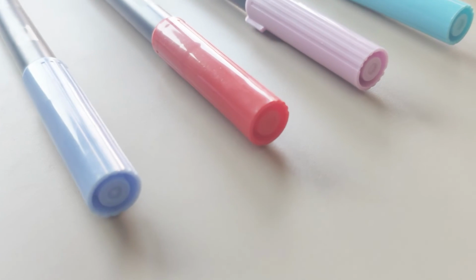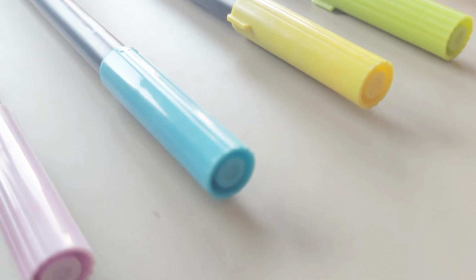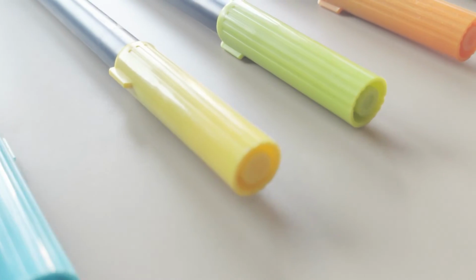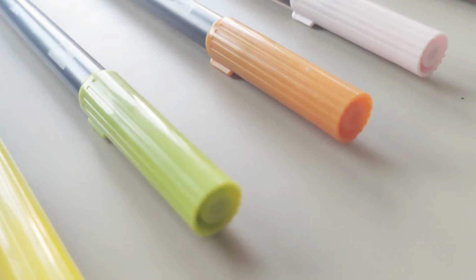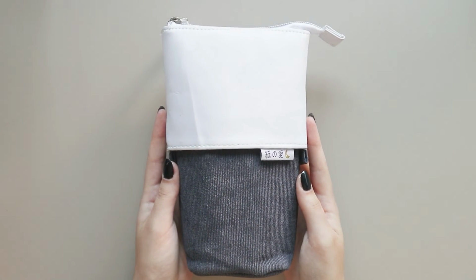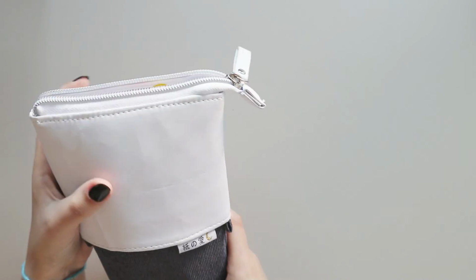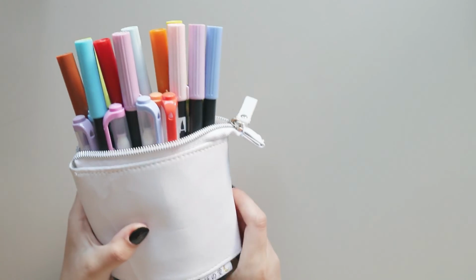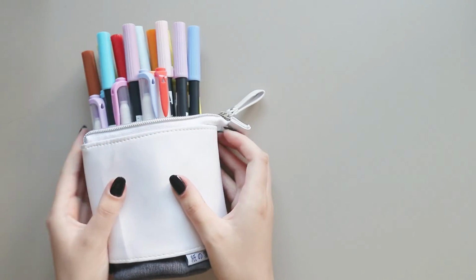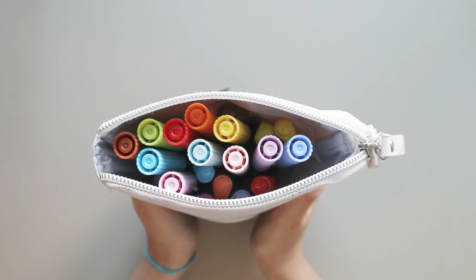Now, before I share my final thoughts on them, one of the things that we all experience is that Tombow dual brush pens don't fit in most pencil cases. I personally have a pop-up pencil case by Notebook Therapy. I have been using it for almost 2 years now, and I'm never going back to a normal pencil case. This pencil case holds a bunch of pens, and you can store your Tombow dual brush pens. As you can see, it closes easily with the pens inside, and you can even keep it vertically to access them more easily.